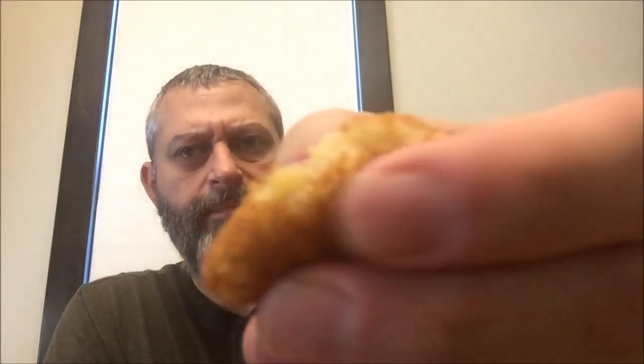I don't taste any apple at all — like none. They have a slight cinnamon flavor. You can eat these really fast too. They have a very, very slight cinnamon flavor and you might get a whiff of apple, just a hint. But ultimately they're just like little pancakes. They need more apple in them. I don't feel apple, don't see apple. It says they have real chopped apple in them — I sure don't see it or feel it or taste it anywhere. I guess technically that little piece right there looks like an apple, but no flavor at all.